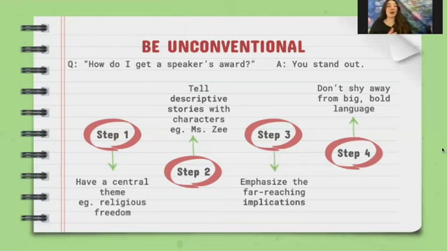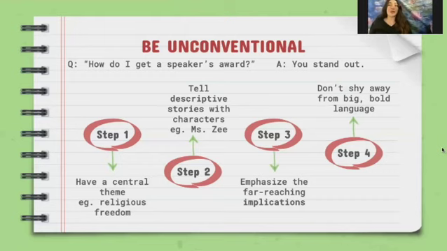So, step 1, having a central theme. This works really well because on any really tough question or a lull in the argument, you can always refer back to this theme. And when you refer back to this theme, you're strengthening your argument because you're showing that in the labyrinth of constitutional law, you were able to grab all of the relevant specs and put them into a convincing picture.